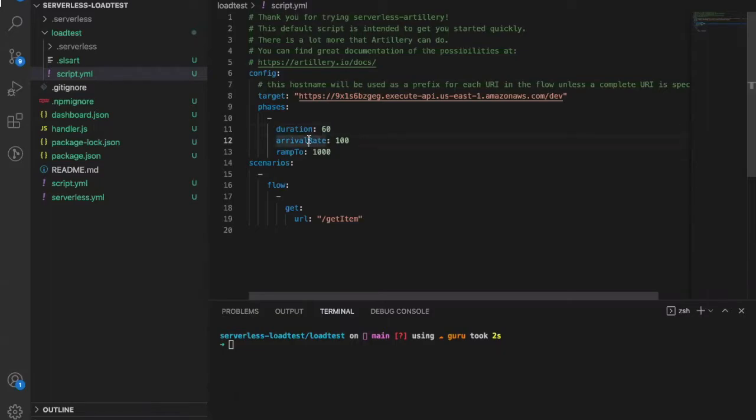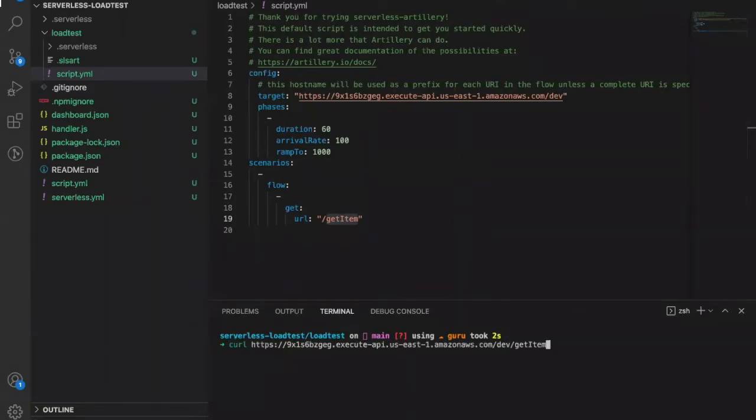The arrival rate is how many users or requests will be generated every second. In ramp up to, you mention the maximum amount of traffic you need to create. So during this 60-second period, this load test will try to generate 1,000 concurrent requests against this particular endpoint. And in the flow section, we specify the type of the API, which is a GET, and you provide the path.